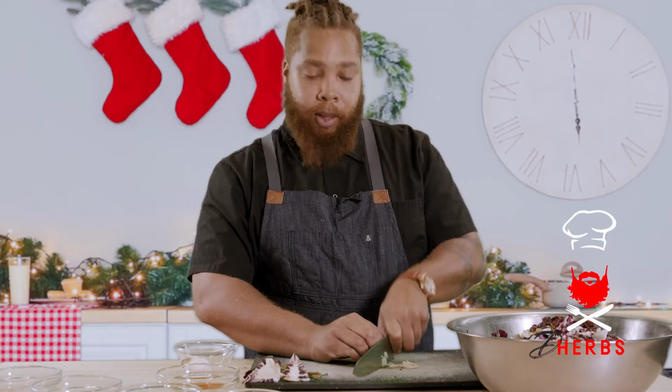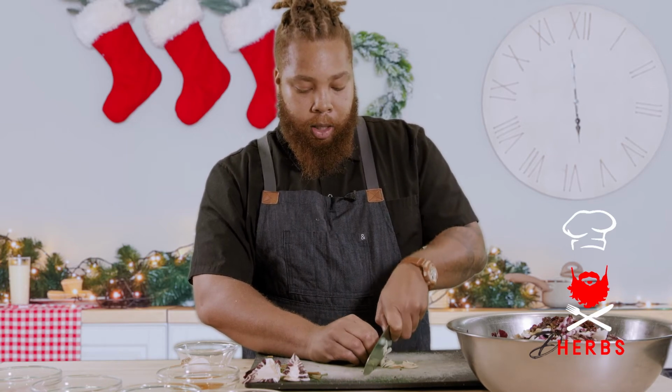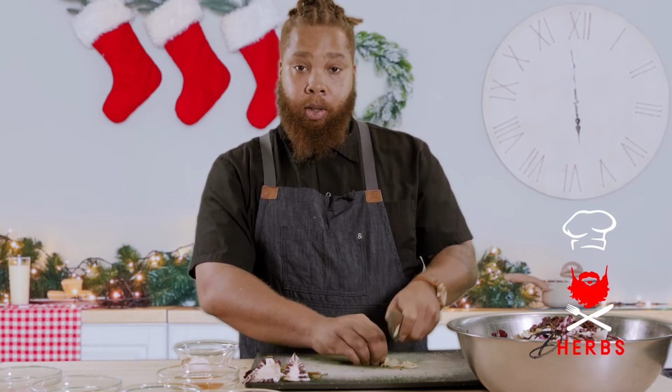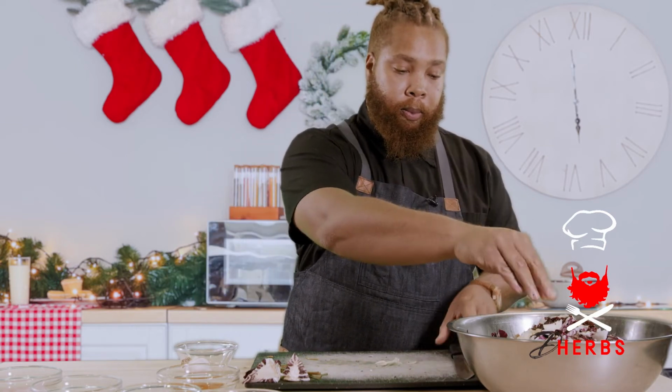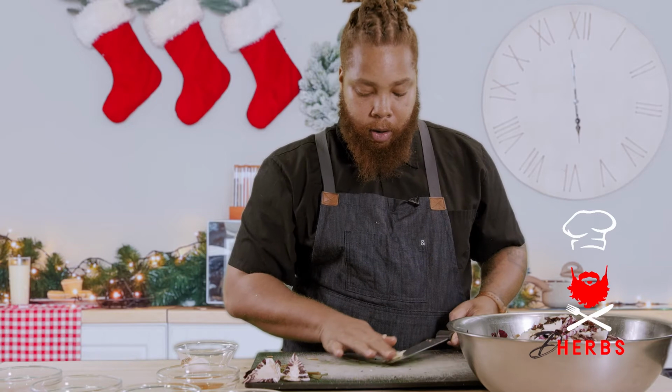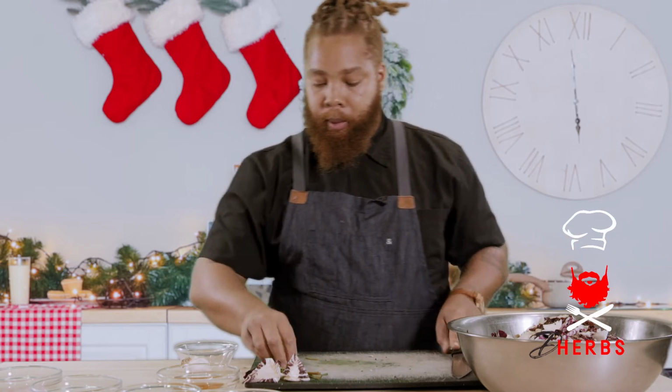And we just want chips shaved very thinly. We're not dicing it or cutting it up. This is just going to spread, and once it soaks in with the dressing that we'll make, it tastes amazing. Get the shaved garlic in there. Doesn't want to leave my hand.